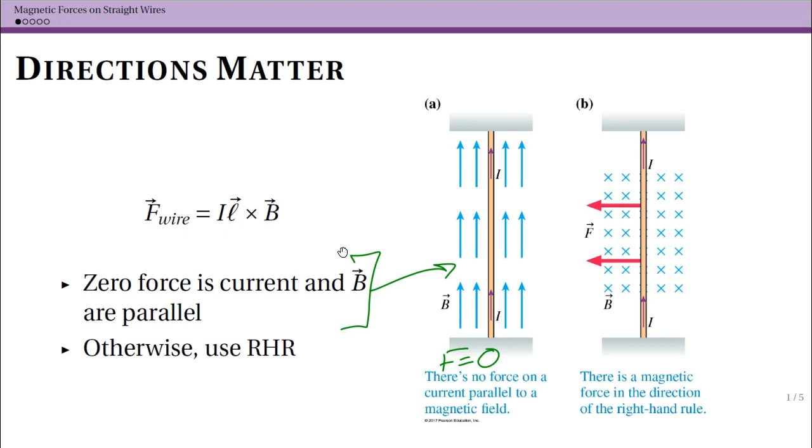Otherwise, use the right-hand rule. So we can luckily just think about this as a positive charge that is traveling in this direction, right? For thinking about the current. And so if you do that, your magnetic field is into the page. So V cross B gives you a force to the left. So this wire experiences a force to the left. So always make sure you think about this. If your current was going the other way, then your force would be going in the opposite direction. A different orientation of the magnetic field gives you a different direction of your force.